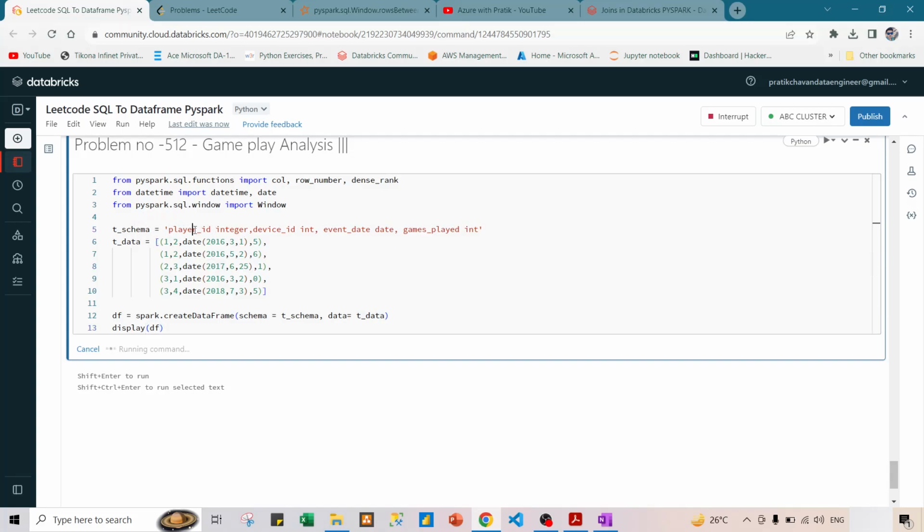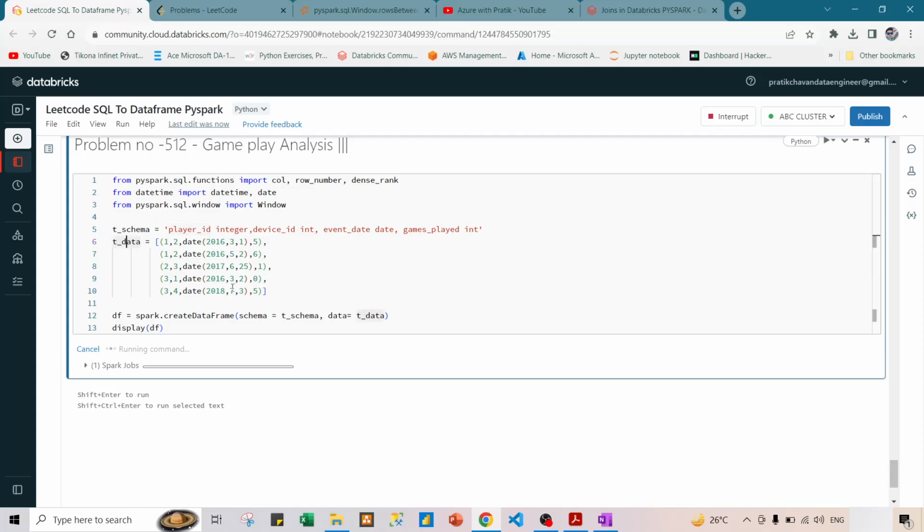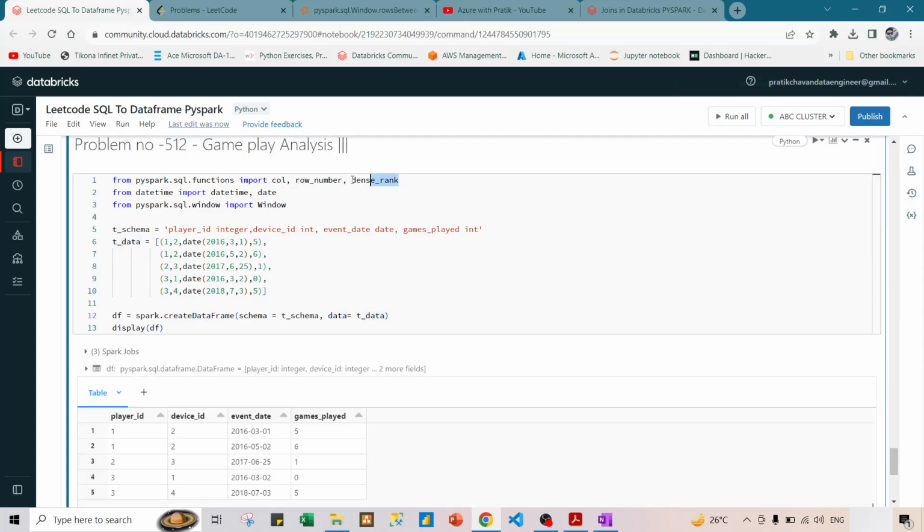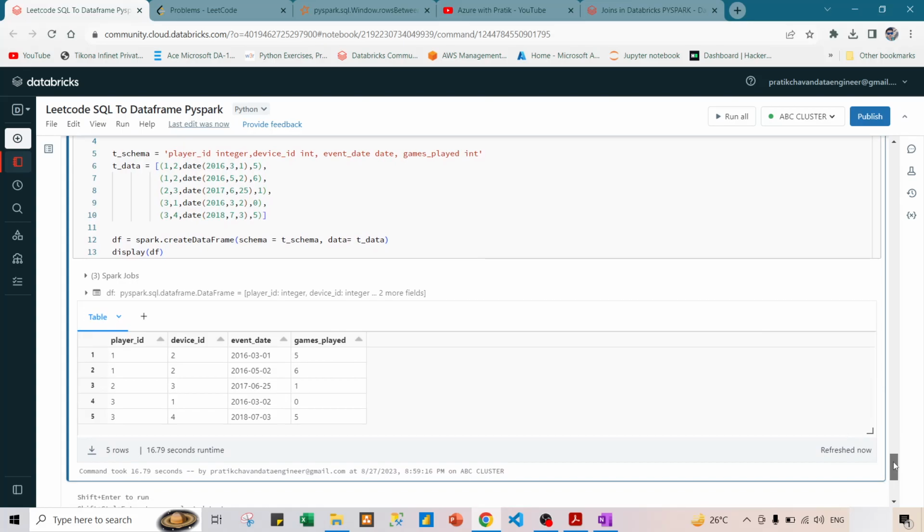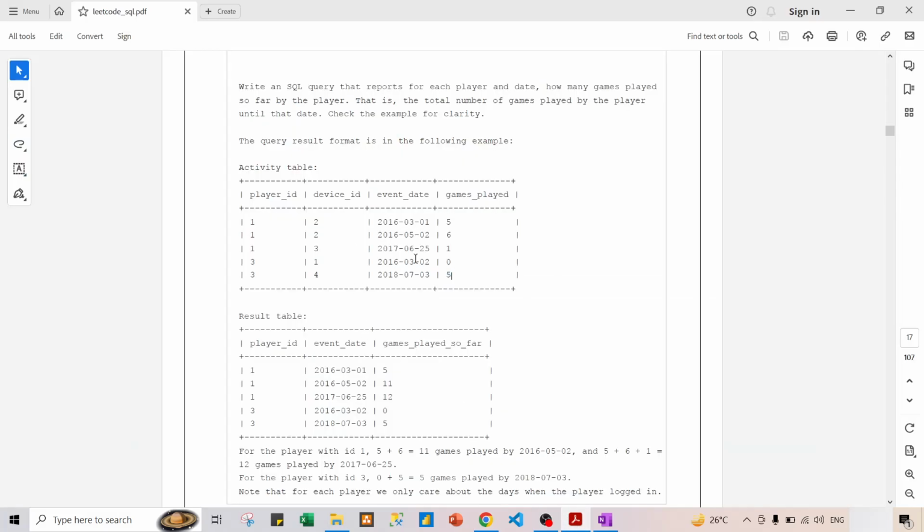I have created the column schema, then I have passed the data and then created a DataFrame. Okay, so here you can see the result we get is the same, nothing but the same activity table.